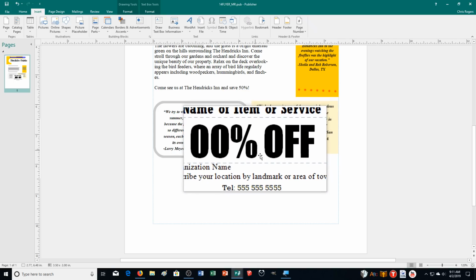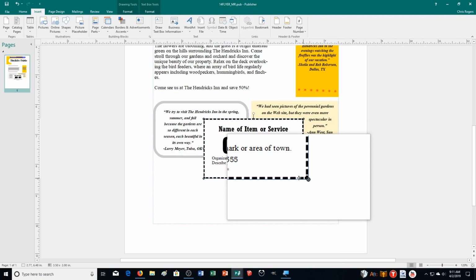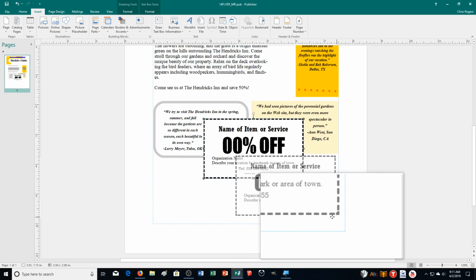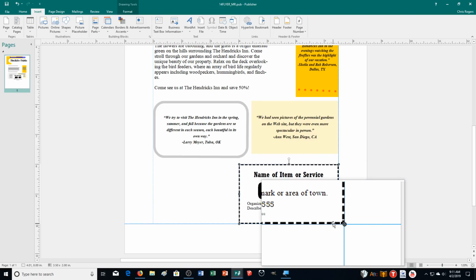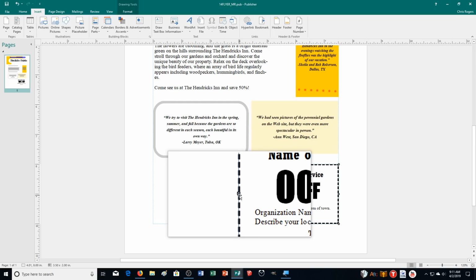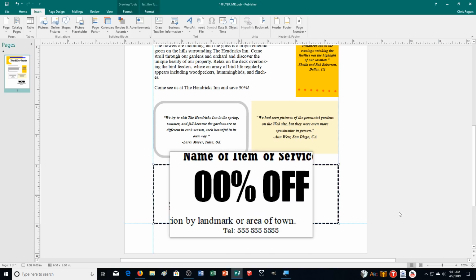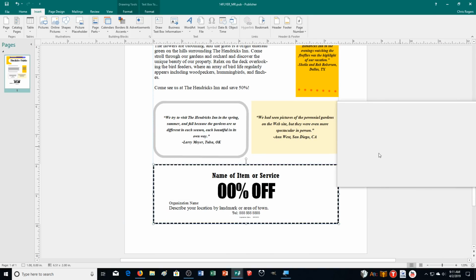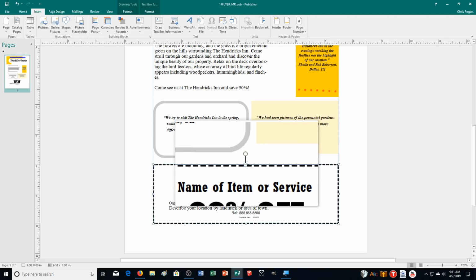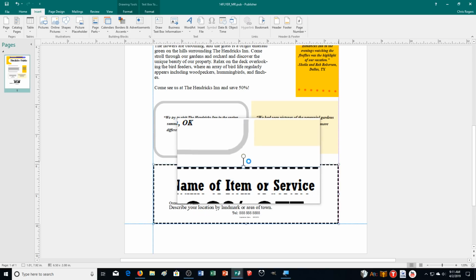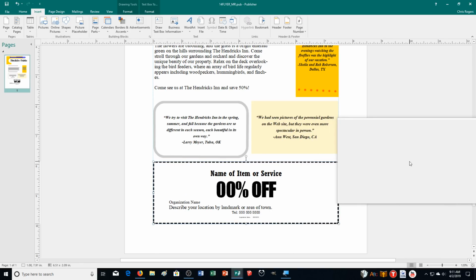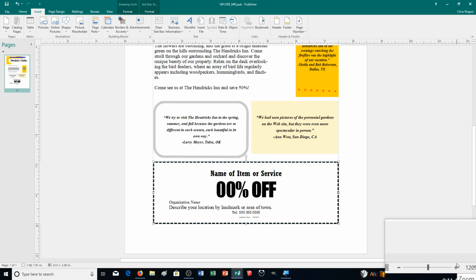Let's bring it over here to basically this bottom right corner, and then we need to stretch it all the way across so it lines up with the other page margin, this blue guideline. And then we're going to just drag up the top here a little bit, about like this. So this is how it should look for the bottom part of the coupon.